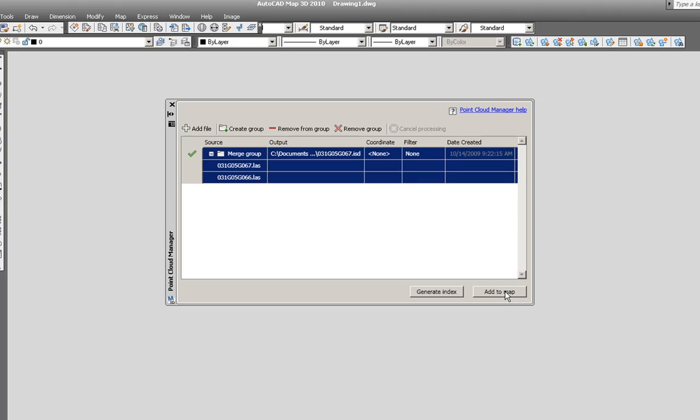What we just created is what's called the Point Cloud Data Store, which is that index file. It's a .isd file. And what Map 3D will do is refer to it when it creates the point cloud objects. So we're going to use some stylization tools in a minute, and in order to make all that work on the file, we need to have indexed it first. So the next step is to go ahead and add to map.